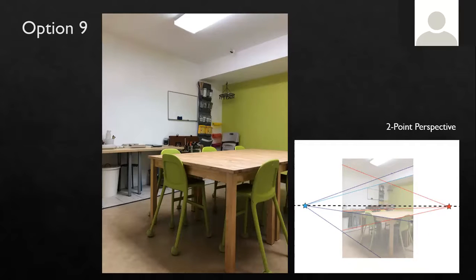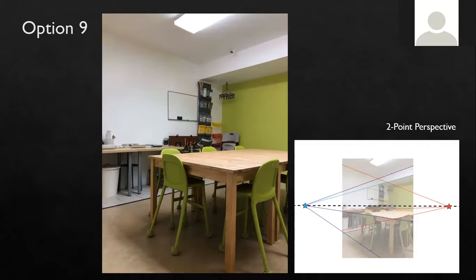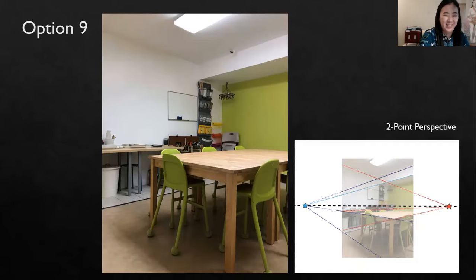But the picture is right here on the left side. How can you know that this picture is 2-point perspective? Because here you did it, right? On the right side you did it. I will show you how you can find that, I will show you soon. Okay. Thank you for the question, because I would ask the same question too.